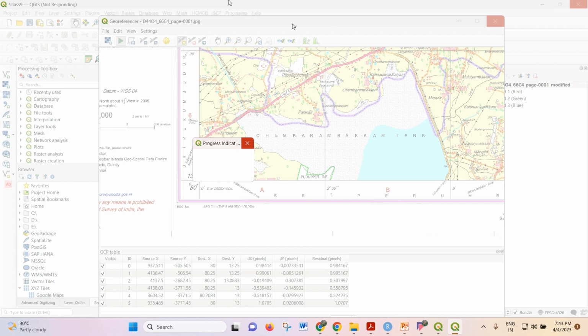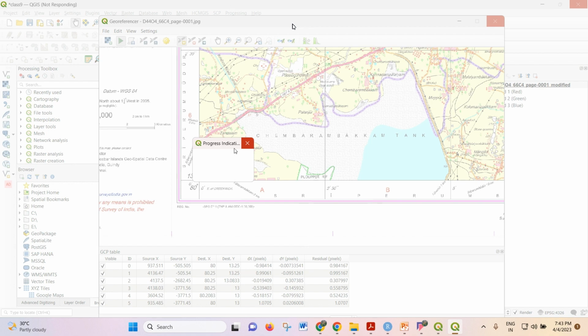As I told you, 1 degree is around how many kilometers? 1 degree is around 110 kilometers. This map ranges from 80 degrees to 80 degrees 15 minutes, so just a 15 minute difference, and 13 degrees to 13 degrees 50 minutes in latitude and longitude.